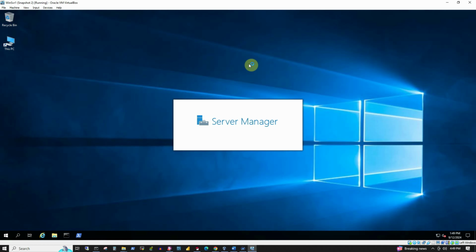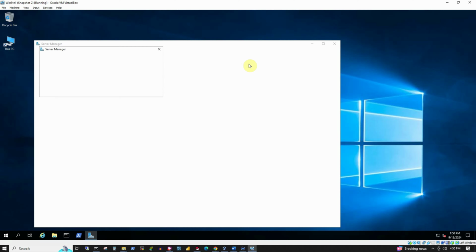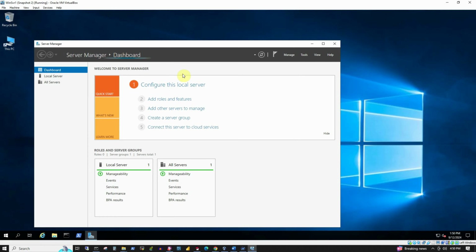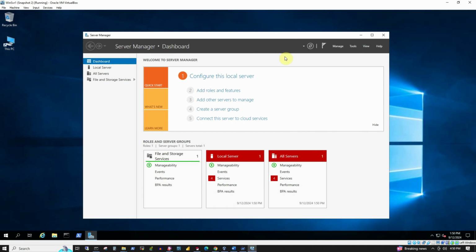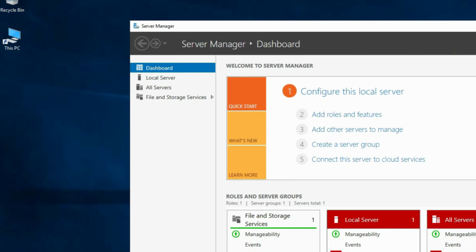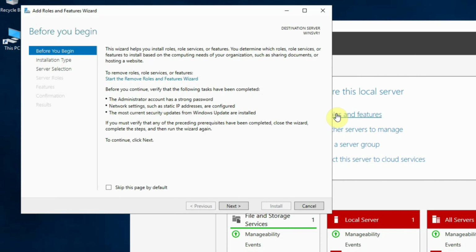So now after the reboot, the server manager has come up. Initially, under the roles and server groups, if the servers are shown in red, don't worry about that. Just wait for a few minutes and everything will be shown in green after we complete our remaining configurations. Now we have completed the prerequisite tasks for adding the roles and features for the Active Directory controller. So we will start the wizard again for adding the roles and features to our server. Now all these three tasks are completed.